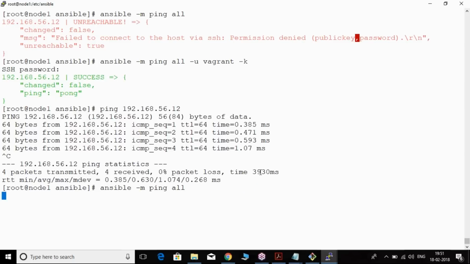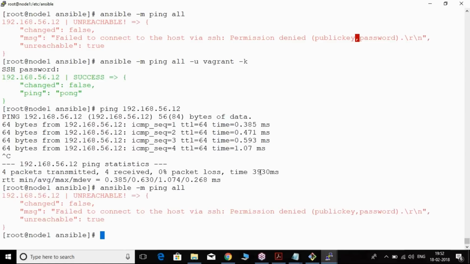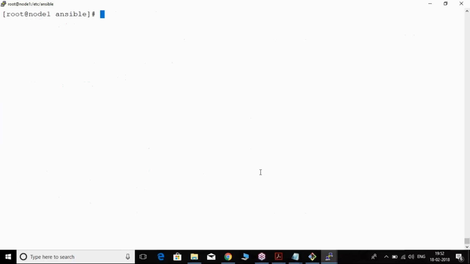Why? Basically, it is going and executing some module on it and trying to get that particular pong response.